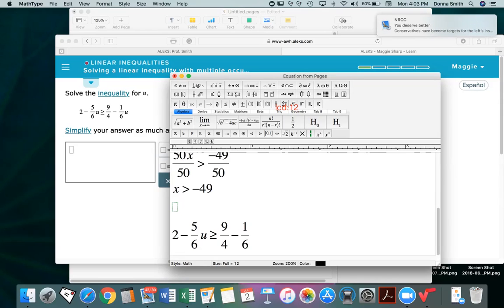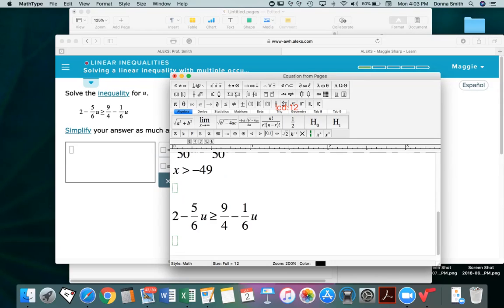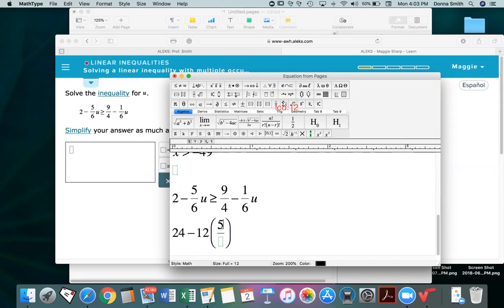All right, so now we're going to multiply. Everybody's going to get a 12. Right. So 12 times 2. Is it okay if I just write 24? Yeah. All right, minus, I'm going to write this one out, though, just so I can see and not mess up. Okay. So 5 6u. So then I guess we could cancel, huh? Yeah. So then that is 10. So 6 goes into here 2 times. And then 2 times 5 is 10. So 10u.